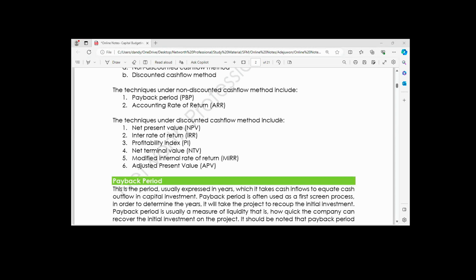So how do you then calculate net present value? Remember, I said that net present value is the difference between the present value of cash inflow and the present value of cash outflow in capital investment. So when you want to calculate your NPV, you need to discount the future cash flow that the project will generate. You also discount the cash outflow which you want to spend on the project. The difference between the present value of cash inflow and the present value of cash outflow will give you the NPV, either positive or negative.